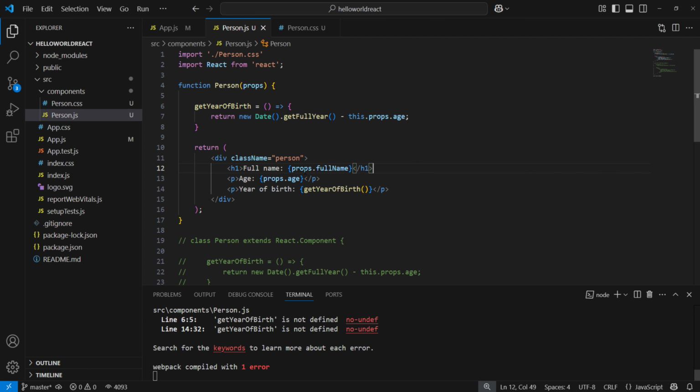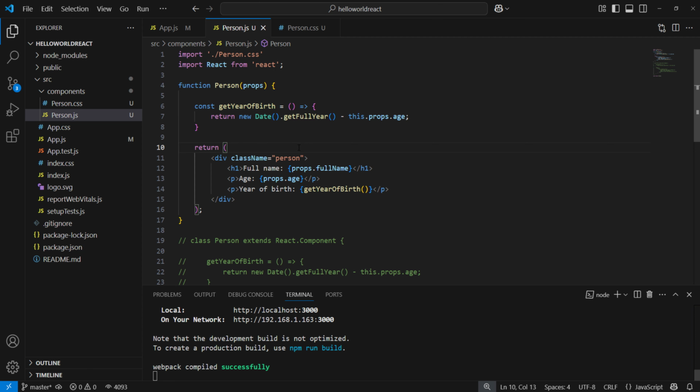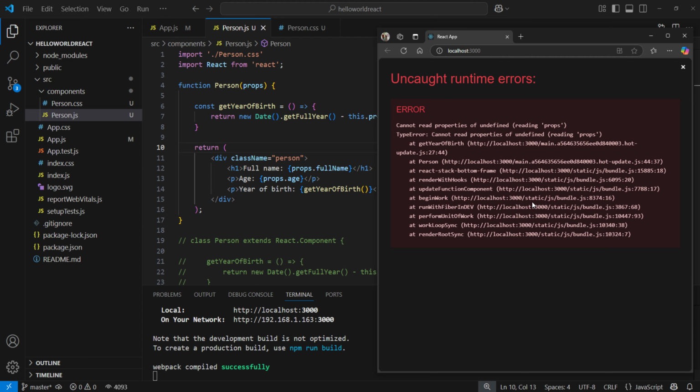So in the functional component, we don't access the function by this. Okay, but now you see the get year of birth is not defined. So inside a function, we need to use a constant to define a function like this. And now save it and go back here.